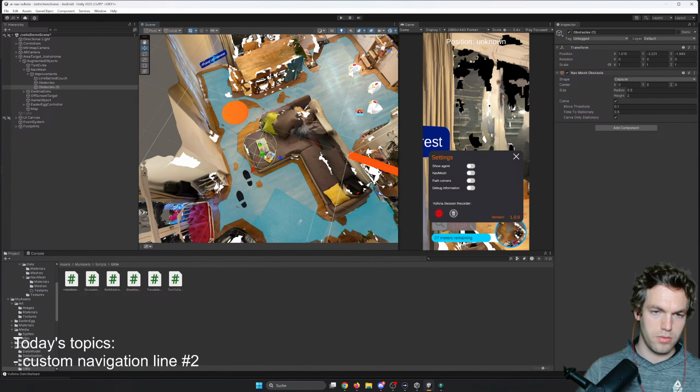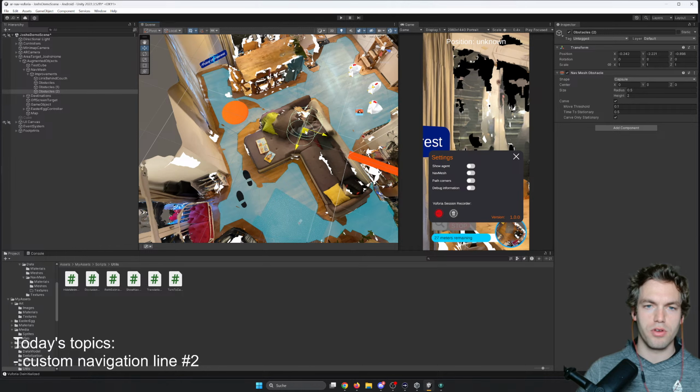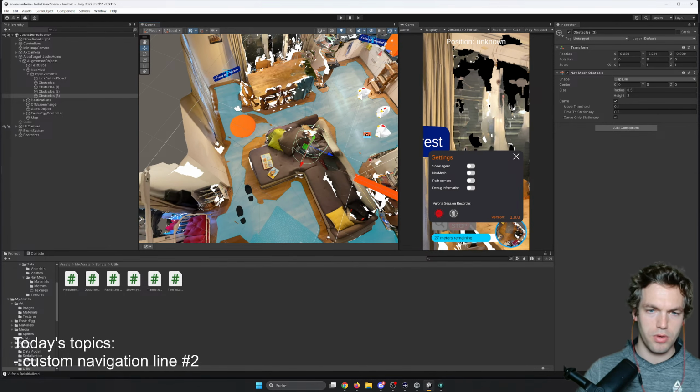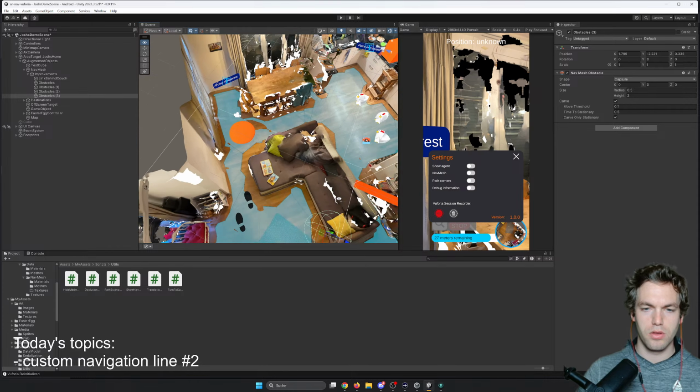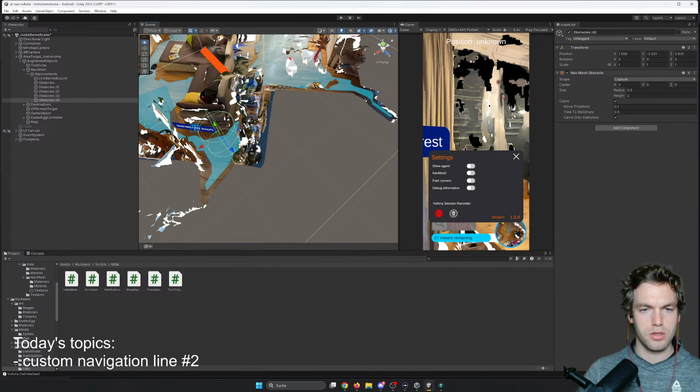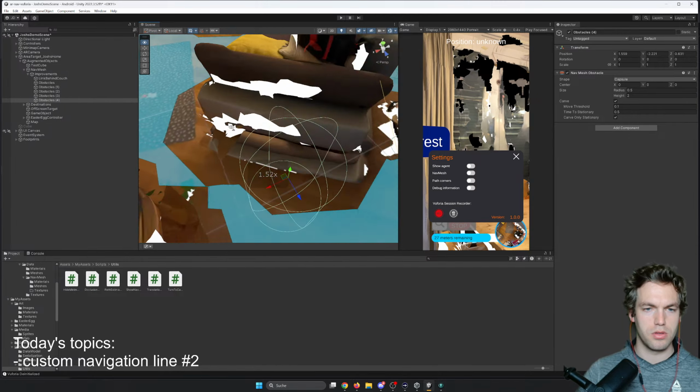So double it. And this you add to every corner where your agent potentially will go around. Make sure that you still leave some space. Real quick.